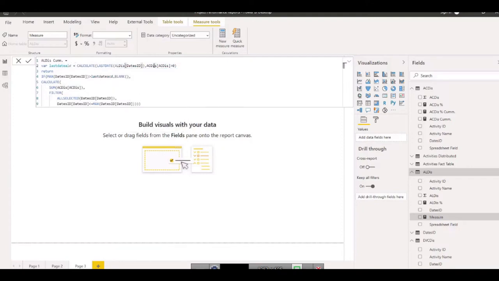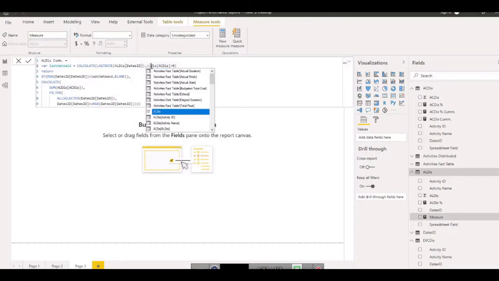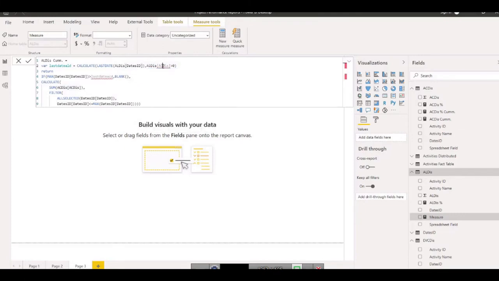Similarly here you need to change to actual labor, and in here you can change to actual labor and click here, it will be there automatically. Actual Labor Distribution Cumulative is here. Similarly this part.